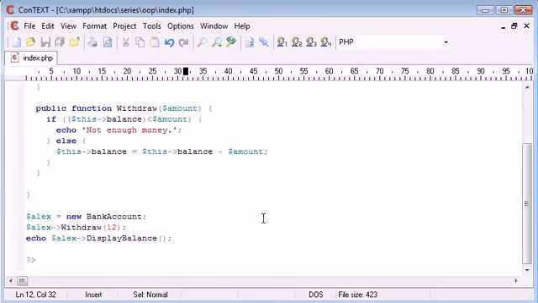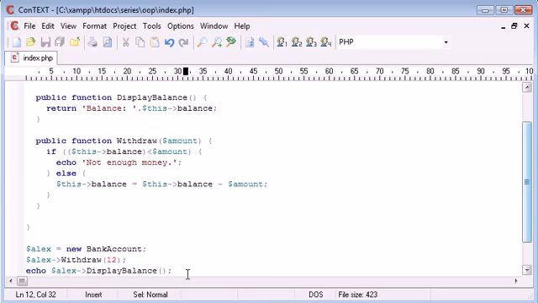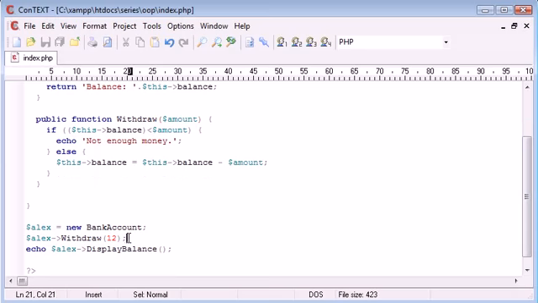So what we've done in this tutorial, let's just briefly recap. We have created a new method called withdraw, and we've allowed the user to withdraw a certain amount of money from their bank account using this amount argument. We're checking if there's enough money in the account first of all, otherwise we're deducting the amount withdrawn from the balance property. And we're doing this by calling the method here, which is a reference to the new instance of the bank account class that's named Alex.